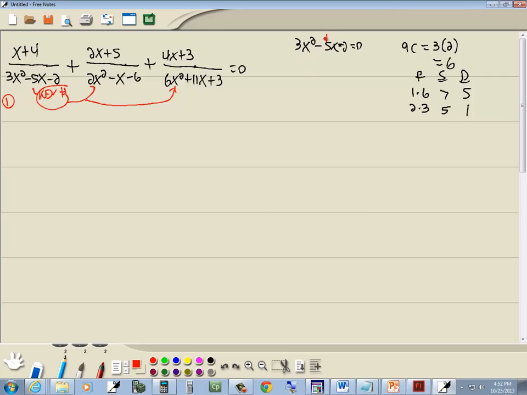In this problem, we're looking for the number in the middle term. The number on our middle term is our 5, and the 5 we want is this one over here in the difference column. The reason I know that is because we got 5 in two columns. The sign of the last term is negative, which means they have to be different signs. If it was positive on the end, that'd be the same signs. So I'm going to use 1 and 6.